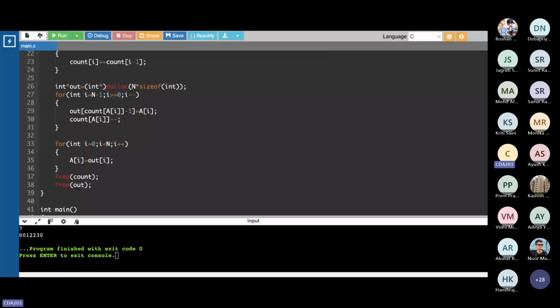How do we proceed? This radix sort code we can implement in our sort.